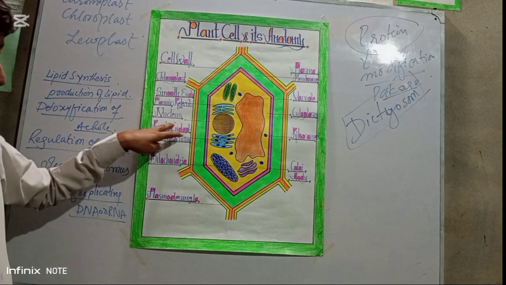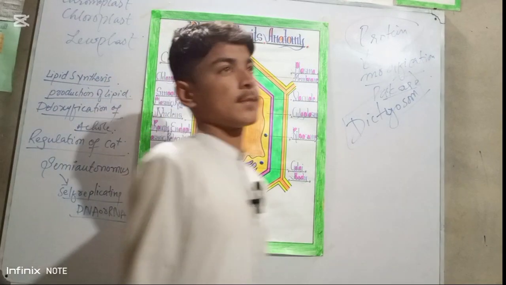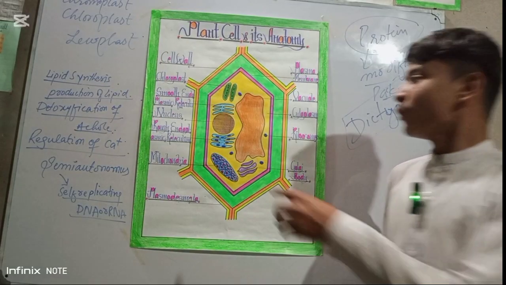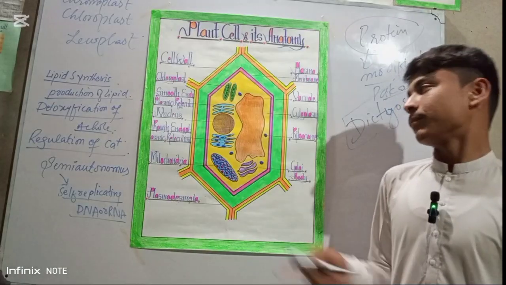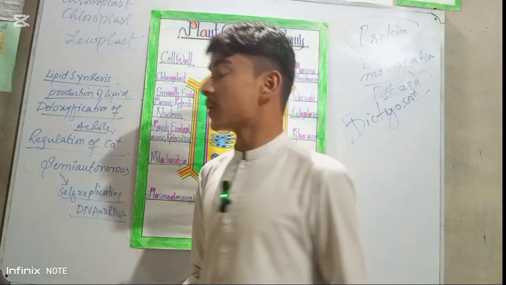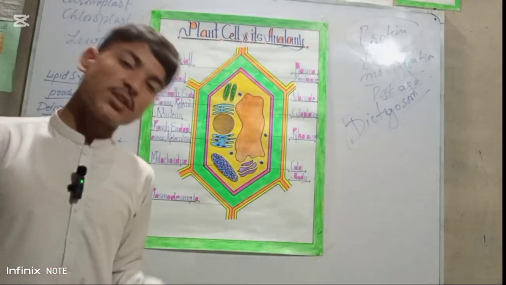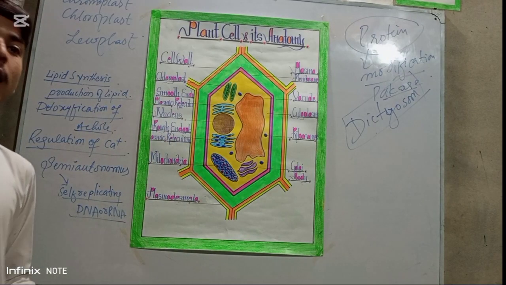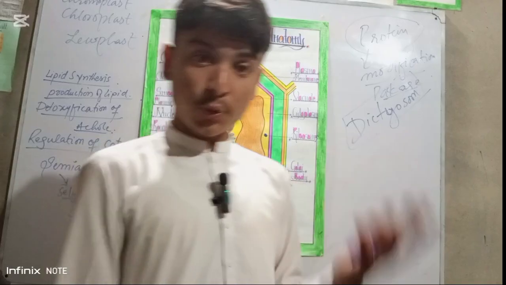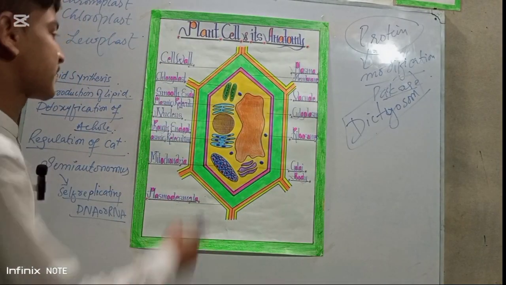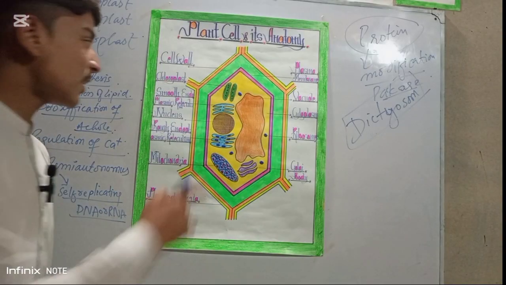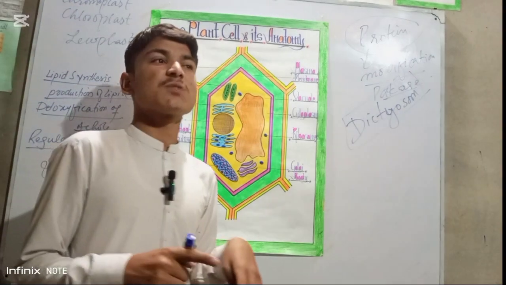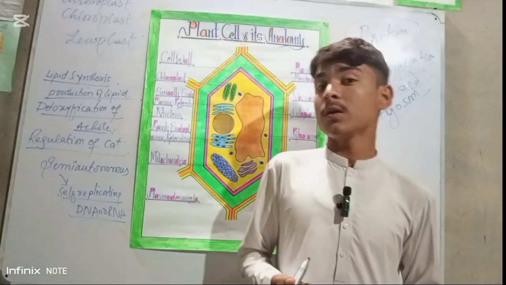And our other organelle is the nucleus. The nucleus is a double-bounded membrane and its fluid is known as nucleoplasm. It has a thread-like structure known as the chromatin network, which contains the genetic information transferred from parent to offspring, meaning DNA, deoxyribonucleic acid, is present in the nucleus. In a plant cell the nucleus is present near the cell membrane, and in an animal cell it is present in the center. Its function is the brain of the cell.